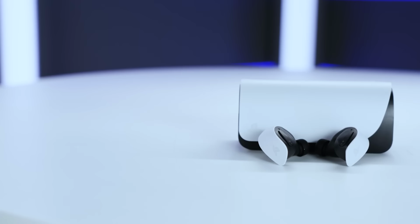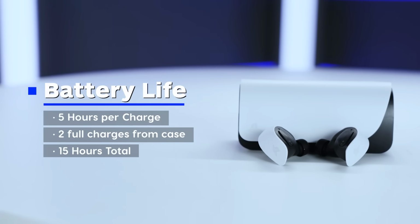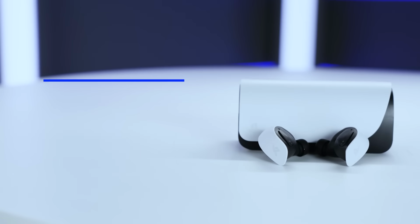Sure, it's gonna fit into most pockets, but it's almost comically big when compared to AirPods or most other earbud cases. Battery life isn't bad, but it's also not especially good. The buds promise 5 hours of battery life per charge and 2 more full charges from the case for a total of 15 hours.